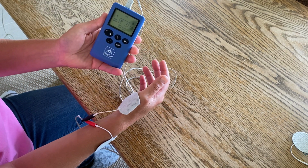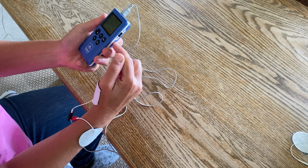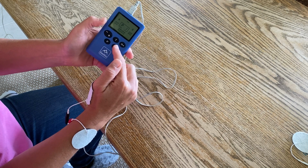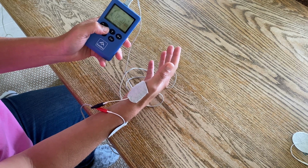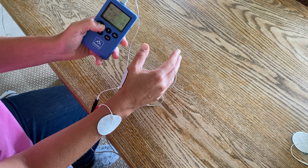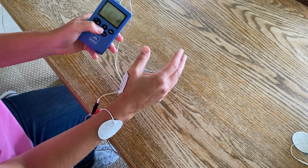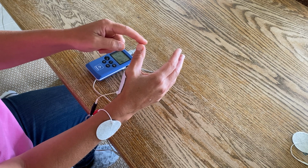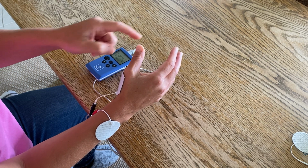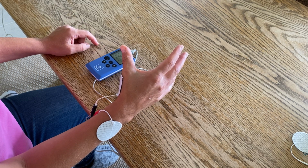So I've got our SaeboStim Pro, and I've got it on program 1, which is for upper limb strengthening. I've already turned it on. So I'm just going to turn the stimulation up. Okay, so I'm happy with that. I don't want to pull it out too much and force this, but you can see it's stretching the thumb away from, that's the stimulation there for my index finger.